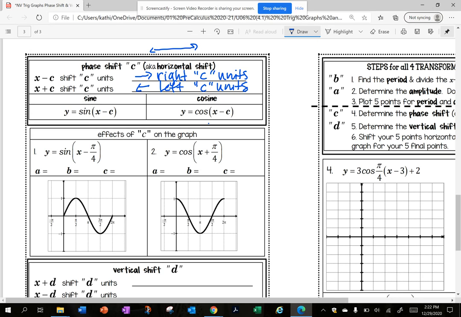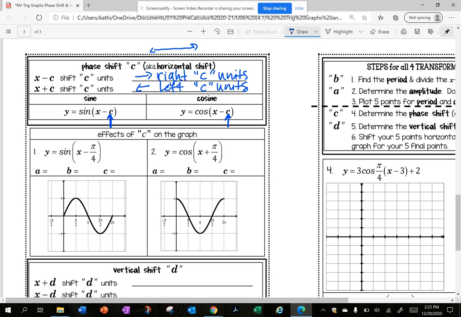Okay, so today I am focusing on the C parameter, C transformation. We usually call them parameter changes for trig instead of transformations. So C is going to be what I'm adding or subtracting to my variable. Okay, so what does this look like? So let's start out with, I already know what A and B are from a previous lesson. So A is amplitude and B is the number of cycles in 2 pi.